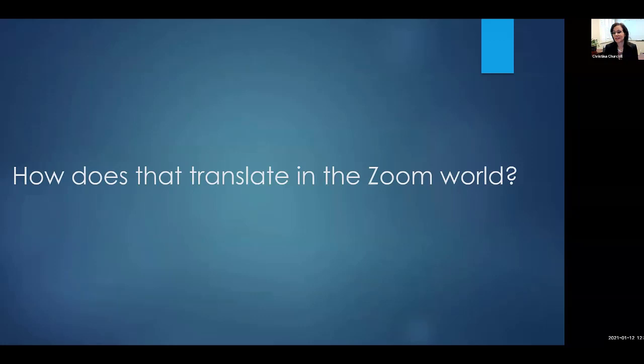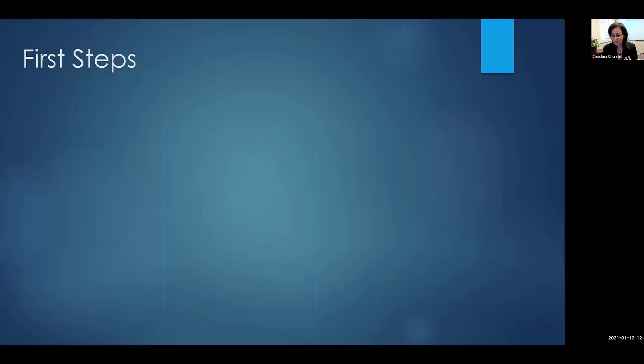So how does all of this translate in the Zoom world? Because now they're not physically there, and it makes a little bit more of a disconnect. And how can we pull that together to make sure that your students are learning what they should be learning and engaged in your classroom? So I think the first step, and this is similar to if you had your class 100% face-to-face, is setting procedures. Make sure they're defined in your syllabus, so that things are clear for all of your students.